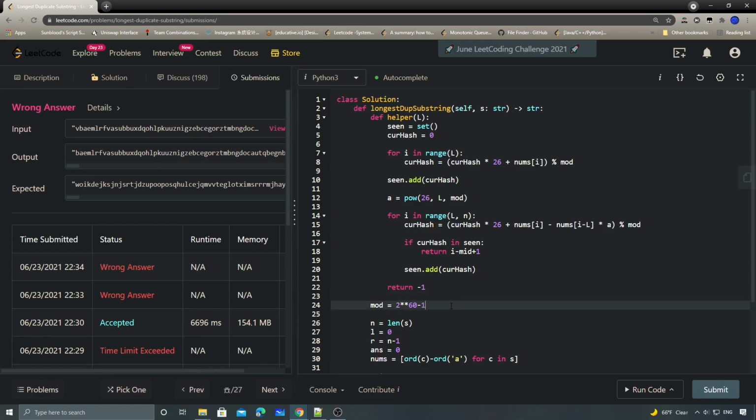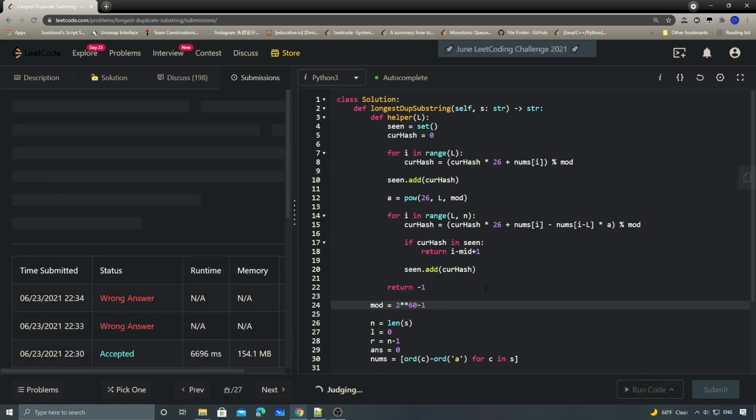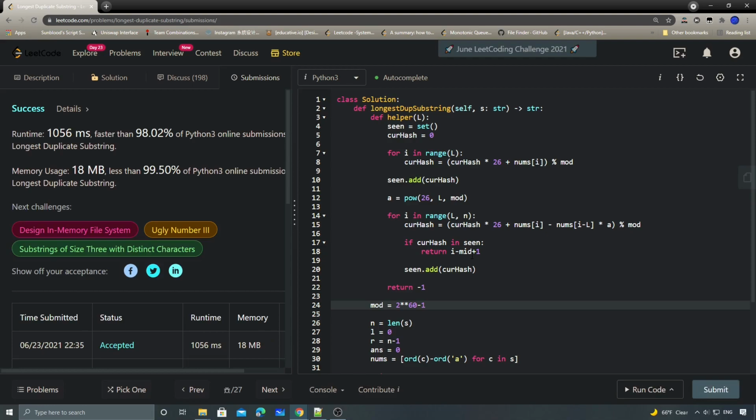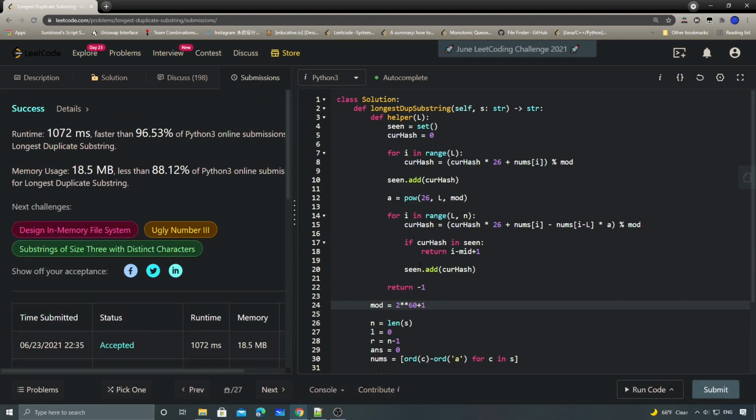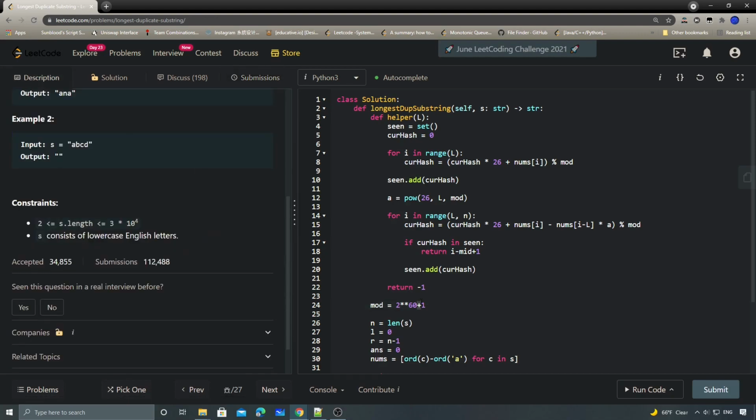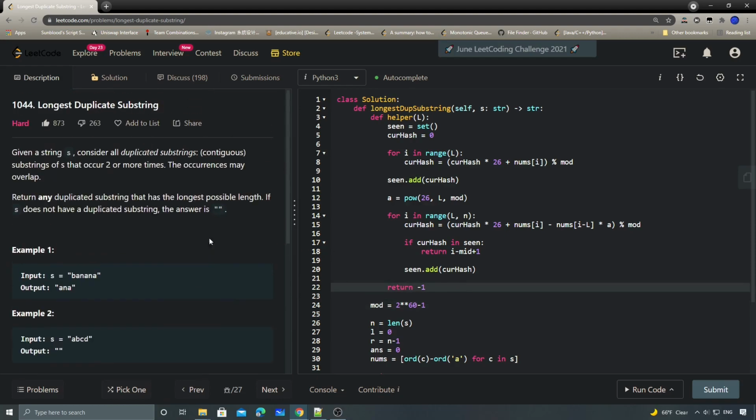So we can do this one, I guess, either -1 or +1. Let's see if this one works. Yeah, see, this one worked. I think +1 should also work. Let's see. Yeah, also works. So we simply make this a random number, instead of having a lot of zeros at the end, right? So that's one way we can fix it.